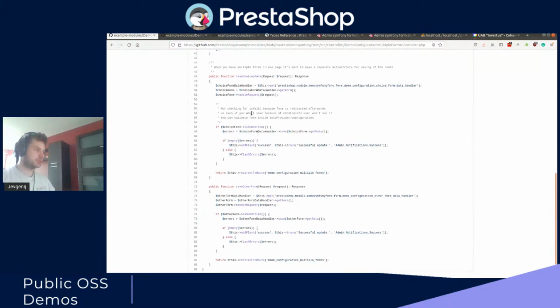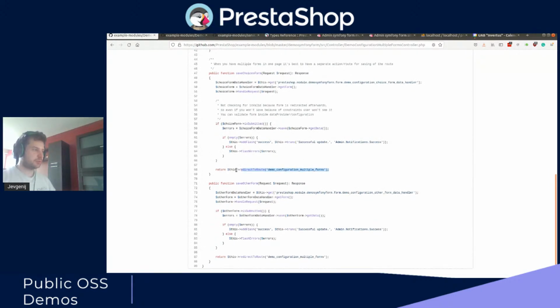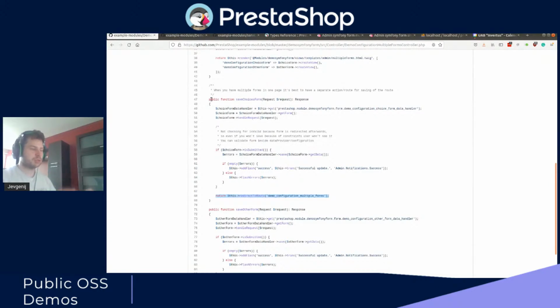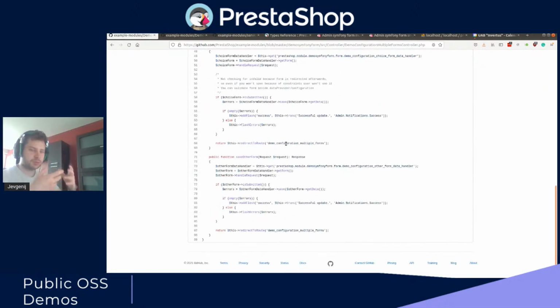So what we have here is just different forms. And notice one thing here: we are no longer checking if the form is valid. This is done because after the processing is done, we are redirecting back to the original URL. And the way Symfony works is that all of this validation is being saved somewhere, and after redirect, it's gone. So isValid would work in a way that it would not allow your form to be saved, but because you're redirected, you won't see why it was not allowed to be saved. So even if you're not allowing the user to enter wrong values, you're confusing him about what exactly went wrong. So you can no longer use the validation and you can no longer use constraints. It's not the end of the world.